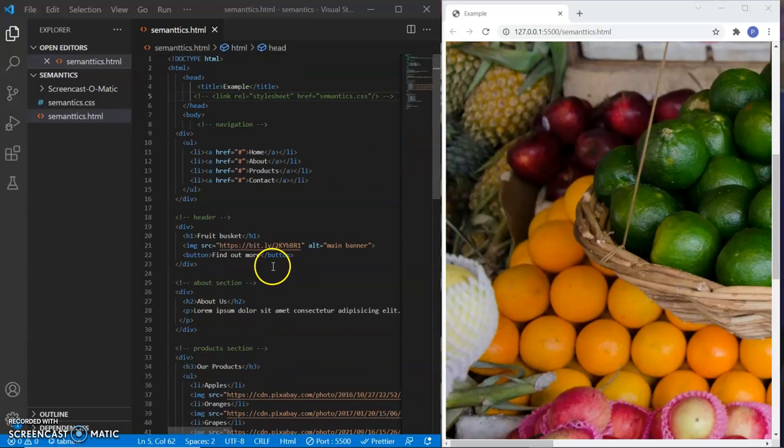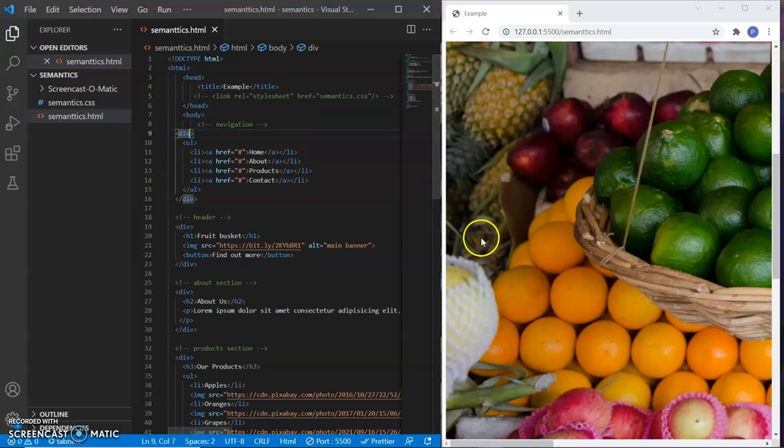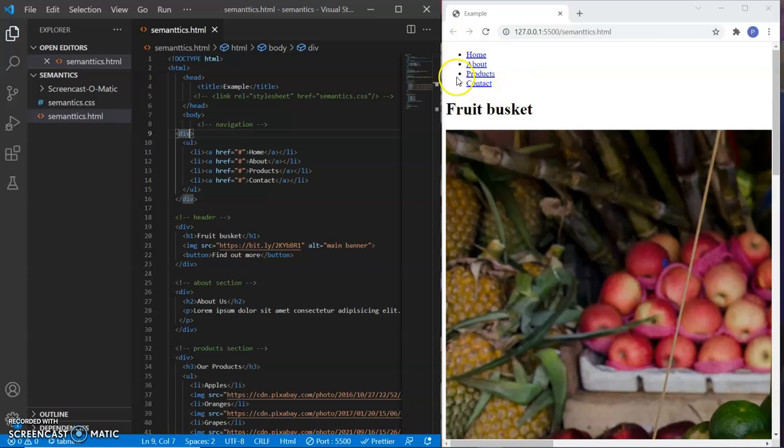So let's start. We'll be learning some new semantic elements here. So here's navigation. Instead of div, this is the navigation here, this portion. So instead of div, we'll be changing that to an element called nav, which is the navigation element.